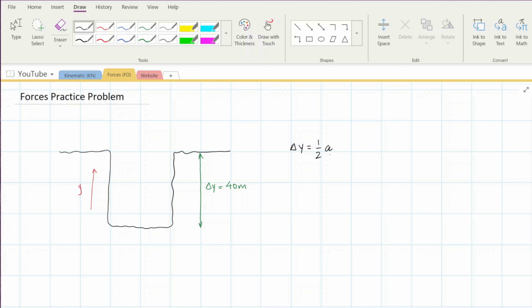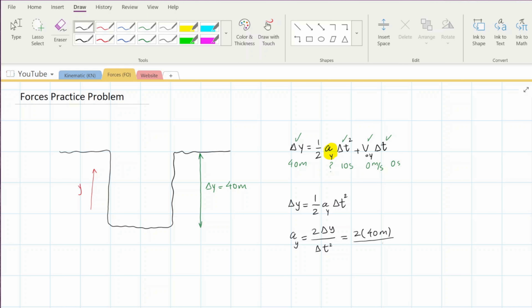Remember, a, or acceleration along the y-axis, is the total, also known as net, acceleration of the object along the y-axis. By object here, we mean the person, just in case. This is a common practice in physics to consider everything as an object. Okay, assuming the initial velocity is 0, we can simplify and rearrange this equation to find the total net acceleration of the system. After plugging the values and their units, we get 0.8 meters per second squared.